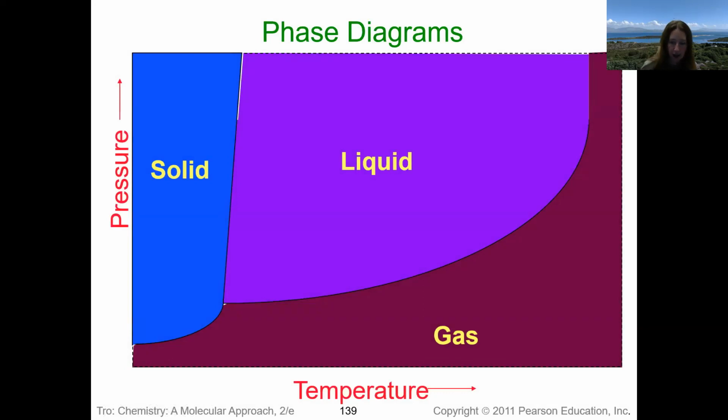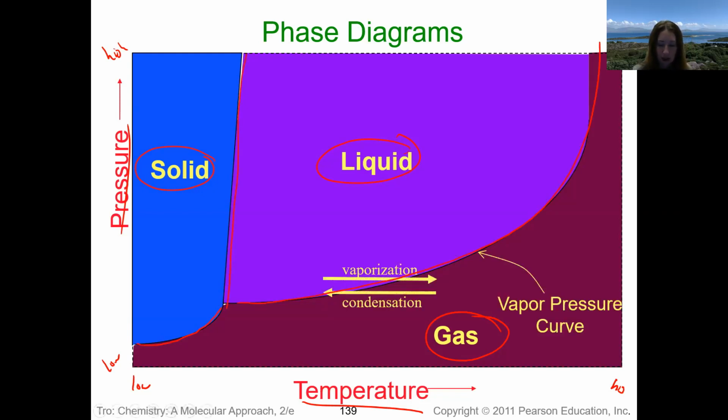Phase diagrams often look very similar. They're a little different for every molecule, and you'll see in Chem 101, I even have some for like carbon, some crazy phase diagrams. They always kind of follow the same rule. Temperature is here, low to high temperature, and pressure is here, low to high pressure. It always starts with a solid, then a liquid, then a gas. These lines are the boundaries between those.